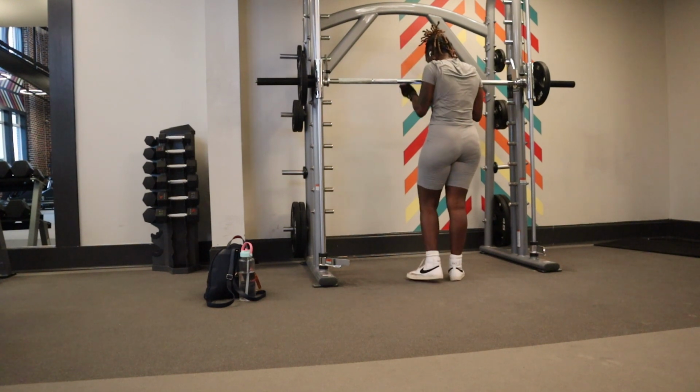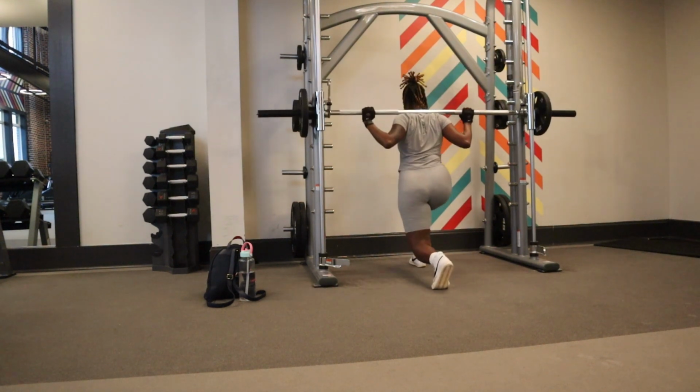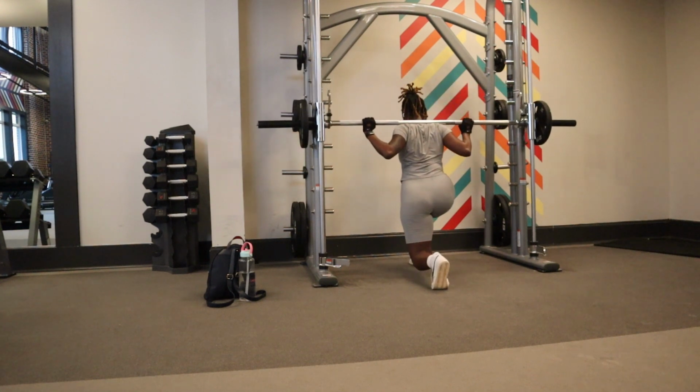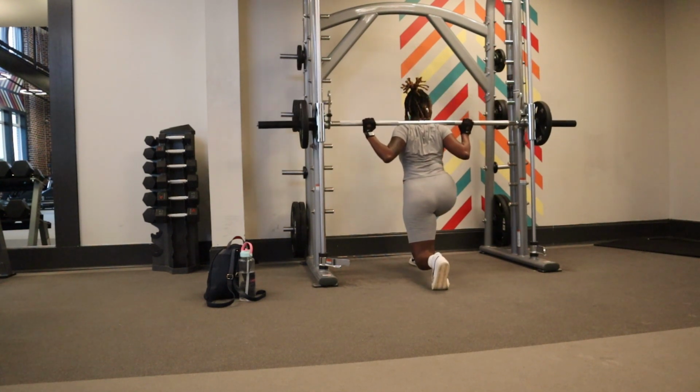In here, I think I'm changing my song or something like that. But look at the cakes. They're sitting. And we are back into doing the split squats, lunges, whatever you want to call them. They work.